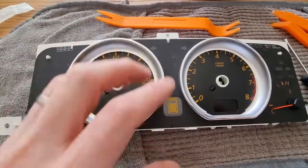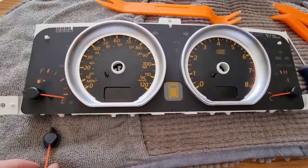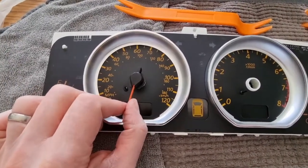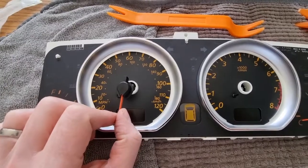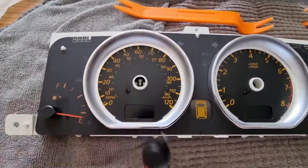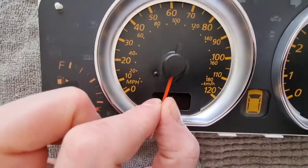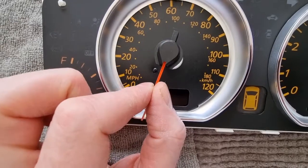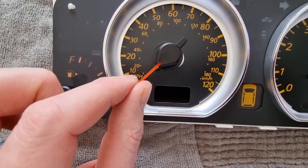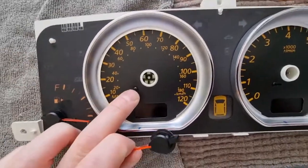Okay, so now we can just go back and put these needles on. When you're putting the needles on, we are going to put them back on at the rest position, and then make sure that when they go back on, they are where the markers are. So I've got the little blue marker there, so it's going to go on in that same position, and then I'm going to lift it over and back onto the speedo. And when we do that, we want to do that clockwise back over the pin.